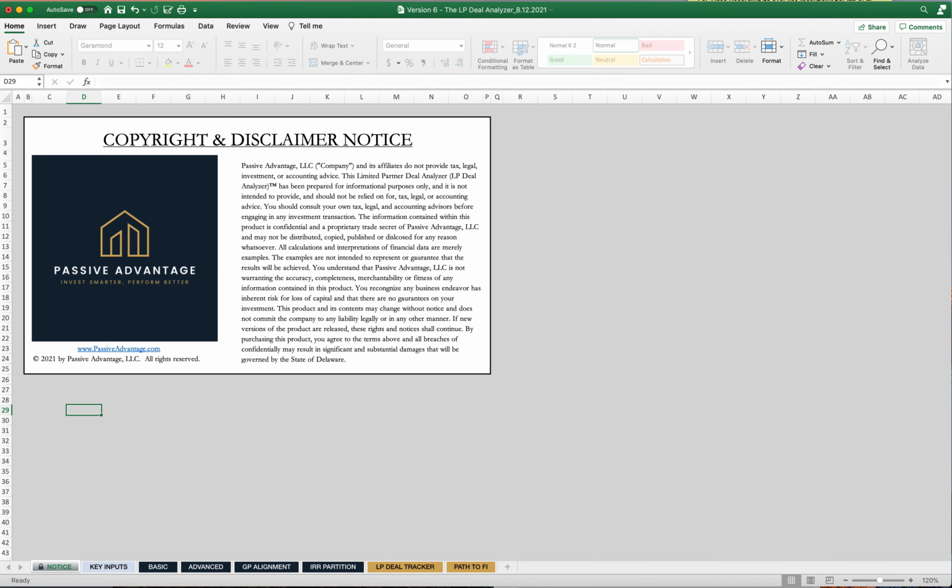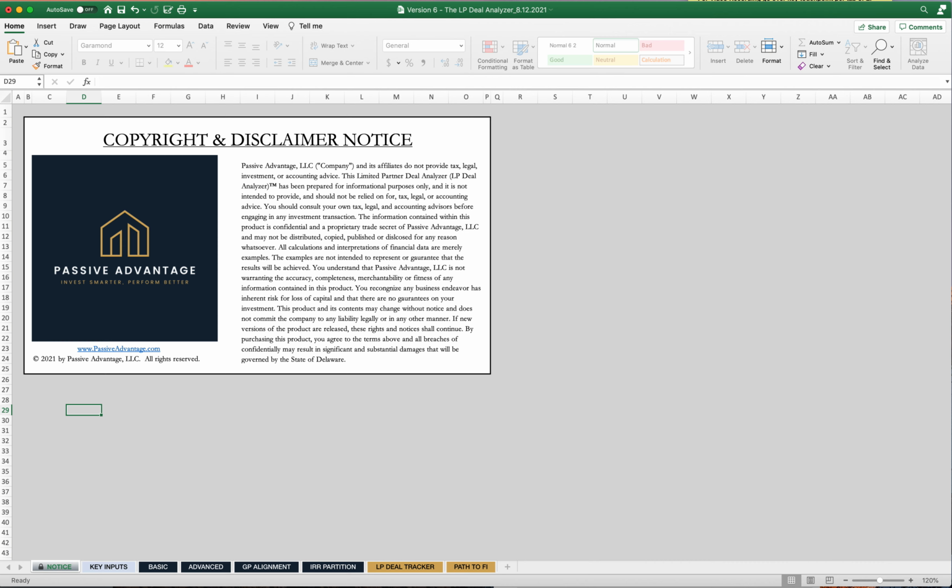In doing so, over time, using the LPDA tool will begin to educate you, and that is our true purpose, to help people like you more quickly get your education up to speed to where we are today. To shorten that learning curve and ultimately give you the confidence to make the leap on that first deal and take action. As we all know, that is the most important step.